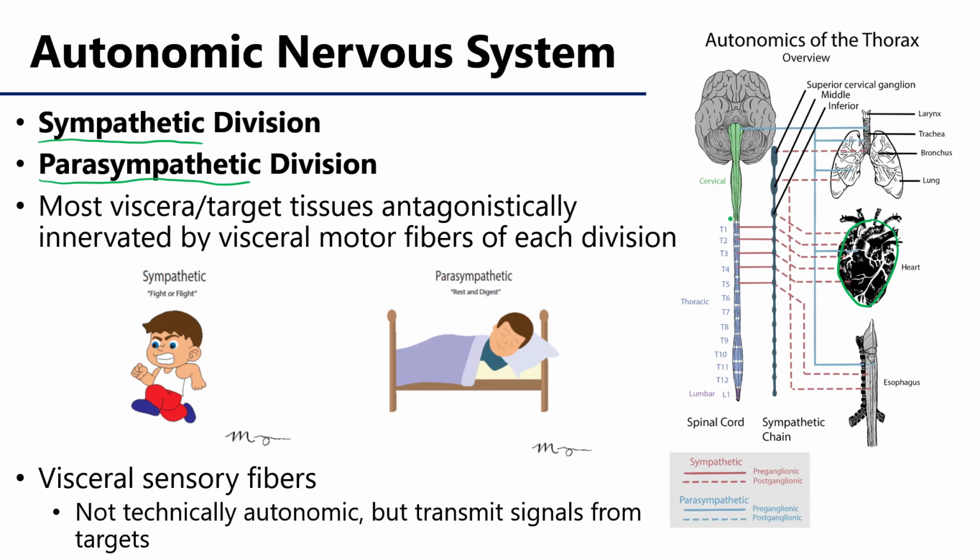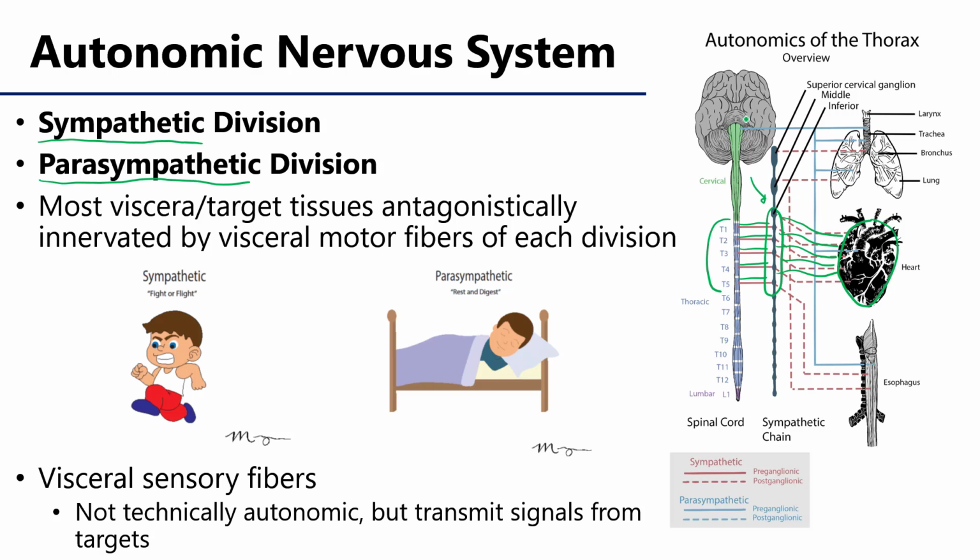So looking at the thoracic spine, we can see several preganglionic fibers extending from the thoracic spine to the sympathetic trunk. And it's here in a series of sympathetic ganglia that those short preganglionic fibers are going to synapse with longer postganglionic fibers, which will go out and affect heart rate extrinsically by acting upon the SA node.